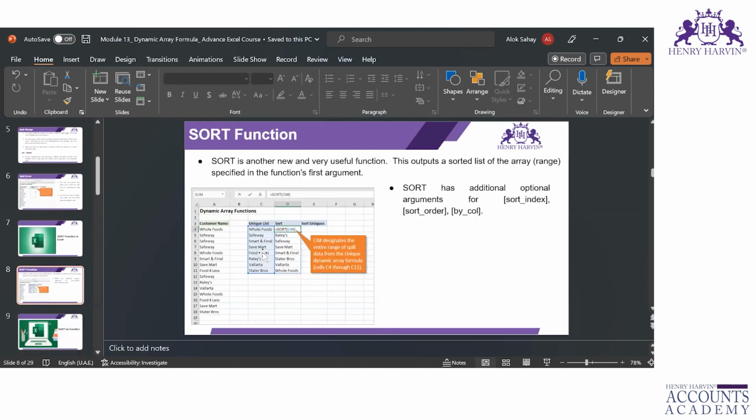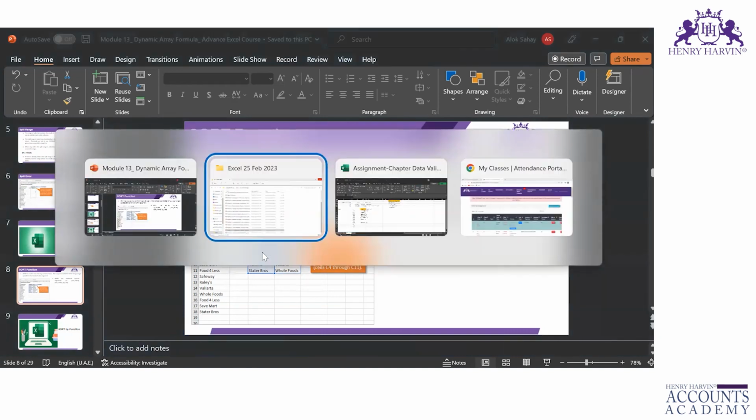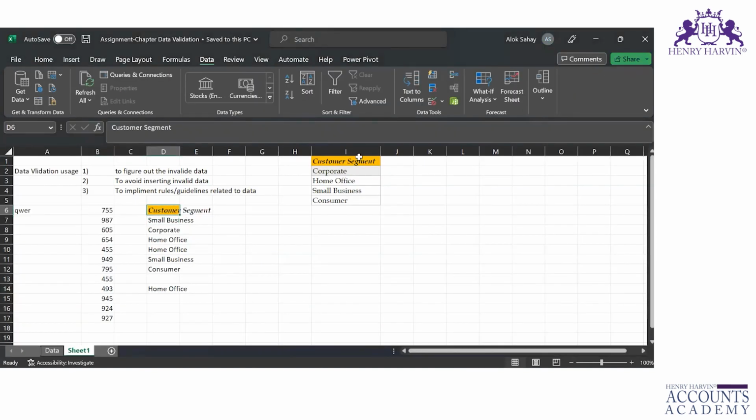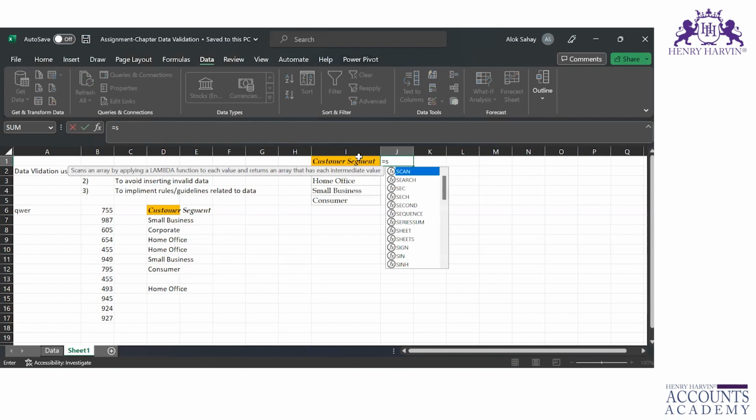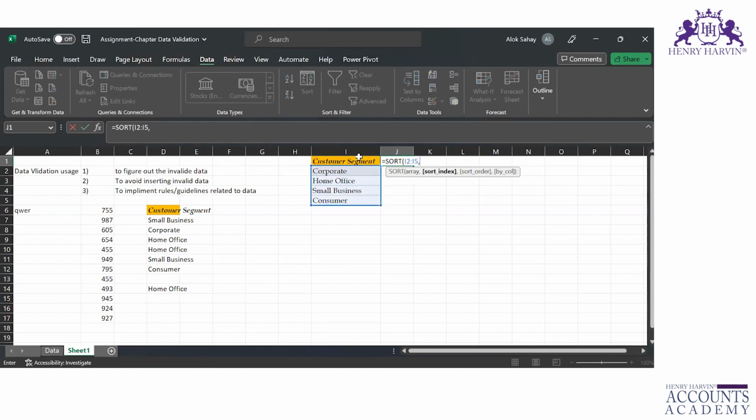Right now, sort functions. Sort functions basically help you in arranging things. Like here, let's say I have this one, so I can do what? I can do sort. I have selected the area. Now sort index, sort order, and by column. If you have a very large area, then it's fine. Or else I'll be selecting this one in order, so ascending or descending. Obviously I'll be selecting ascending, and now sort by column or sort by row. So it will be sort by row.